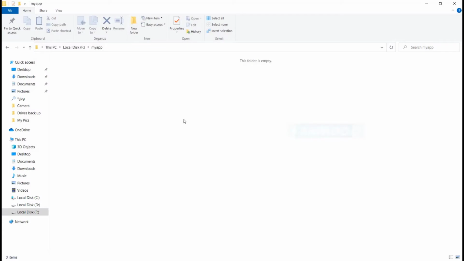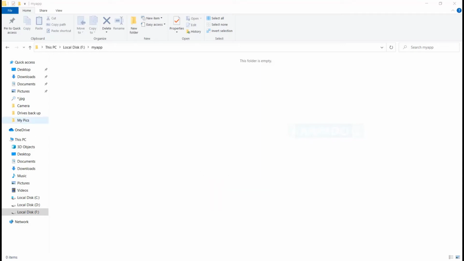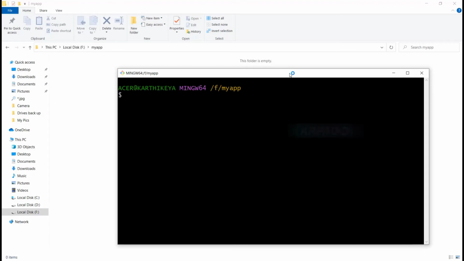Okay, let us see branches in action with a quick example. Once again, I've created a new folder, my app, and this is where we're going to experiment everything about branches. So I'm going to launch git bash here. Let me create one file, commit it under master branch, and we're going to start from there.